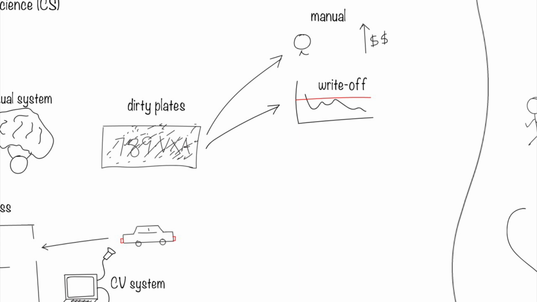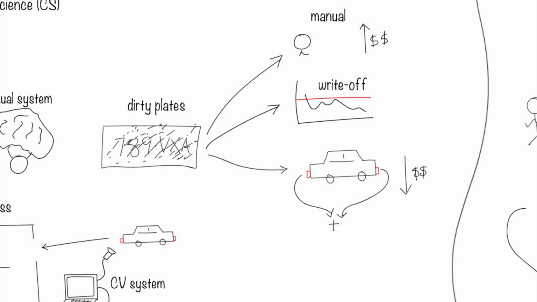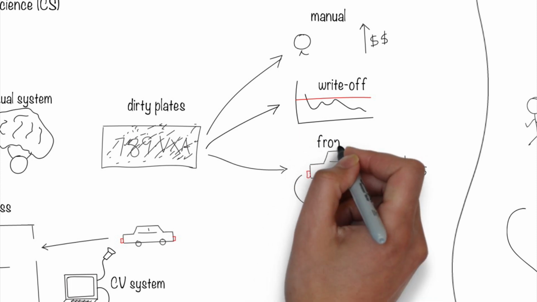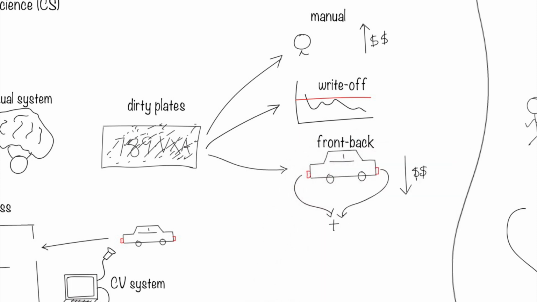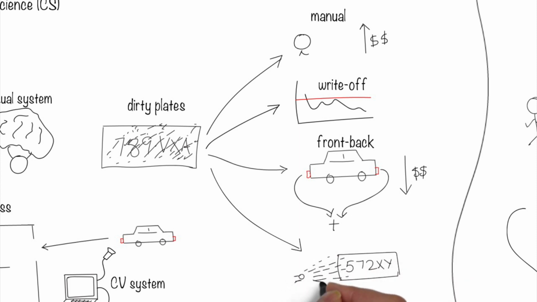This decision needs to be made based on historical data because you don't want to write off too much revenue. Another option is to use two systems, one to read the front of the car and another to read the license plate at the back of the car. This will reduce the number of exceptions, but some states do not require front and back license plates. Yet another option is to install a water spray module to wash off the soil and the snow as the car enters. This will increase the reading accuracy and is similar to cleaning the data before you feed it into a CV system or a machine learning system.